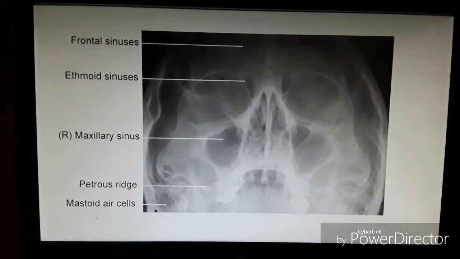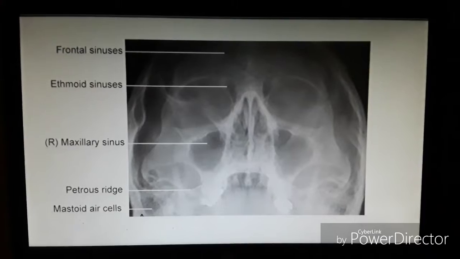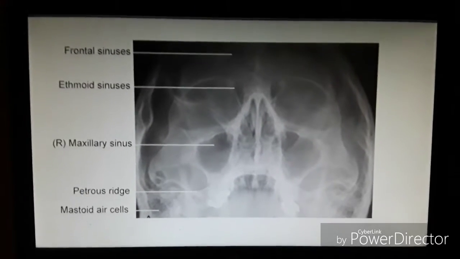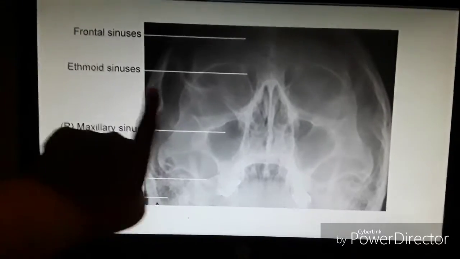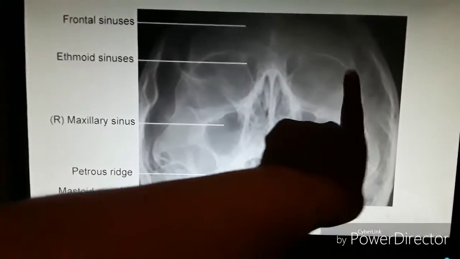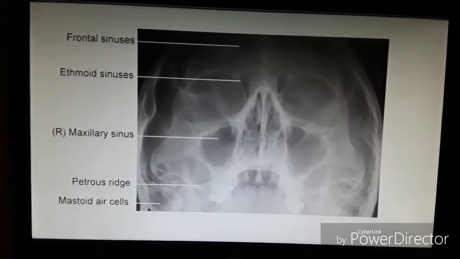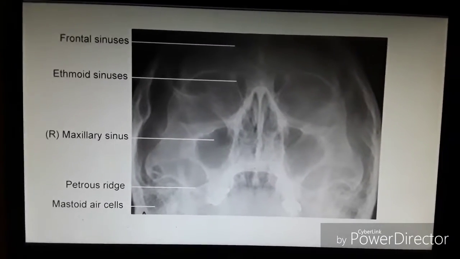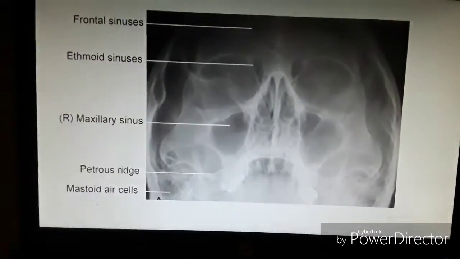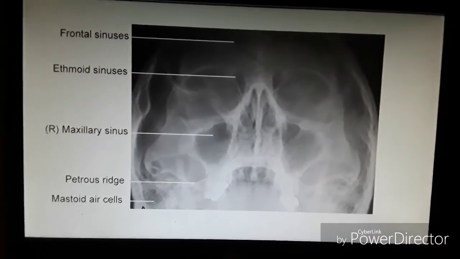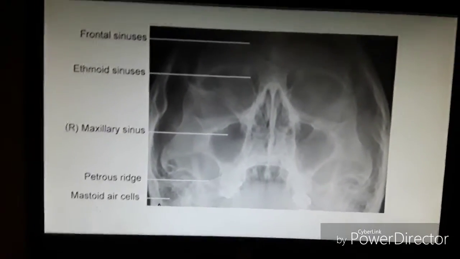And we also want to see no rotation or tilt, and this is demonstrated by equal distance between the lateral borders of the skull and the lateral borders of the orbits. So here's the lateral border of the orbits and the skull. We also want to see the orbits and maxillary sinus symmetric on each side. So you can see that here, and they are symmetric. And the mid-sagittal plane of the head is aligned with the long axis of the collimated field, which is there.